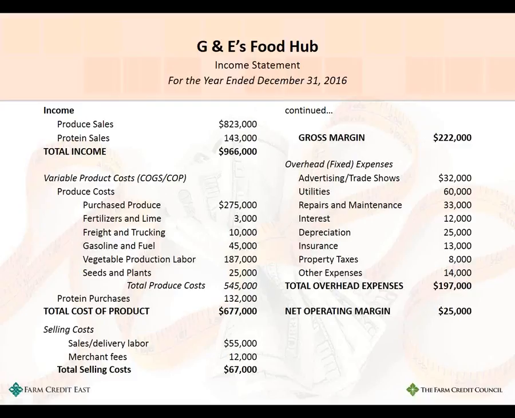Your fixed costs, on the other hand, last year would be a very good place to start, with a little bit for inflation, knowing that somehow my utility bill always seems to go up a little bit, even if I'm not using any more kilowatt hours. Interest might stay the same or actually go down depending on what loans I have now and if I'm making progress on them. So those are a couple examples, but I think the fixed cost with a little bit of inflation added would definitely make sense to use last year's as your base.